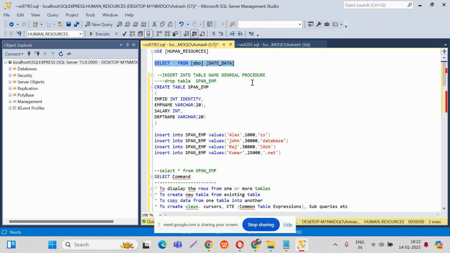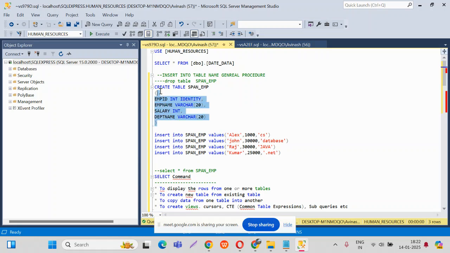Data is present. So let's create one table, span_emp, which has four columns. Emp id is an integer column, which is identity also, the employee name is varchar 20, salary is an integer data type, and department name is a varchar 20.